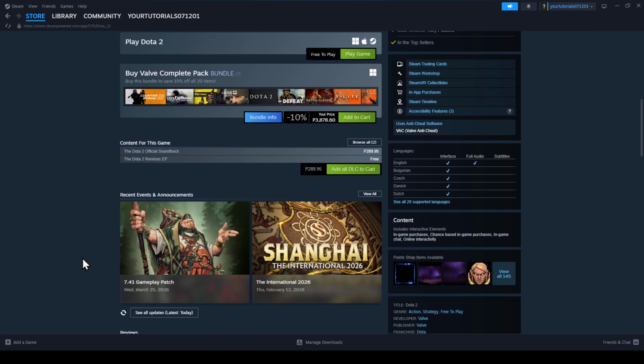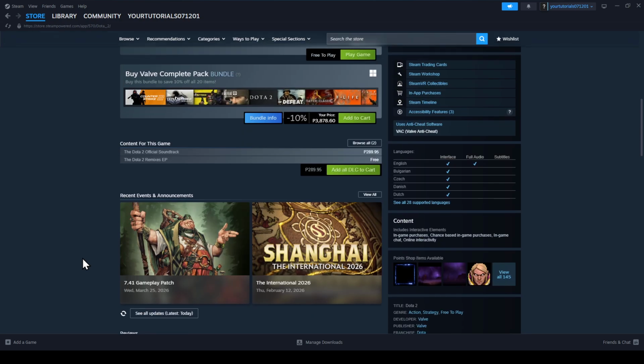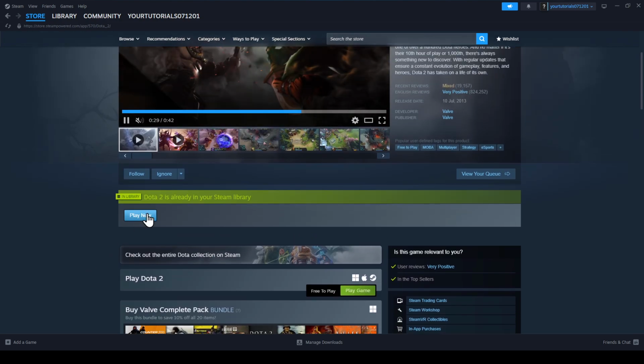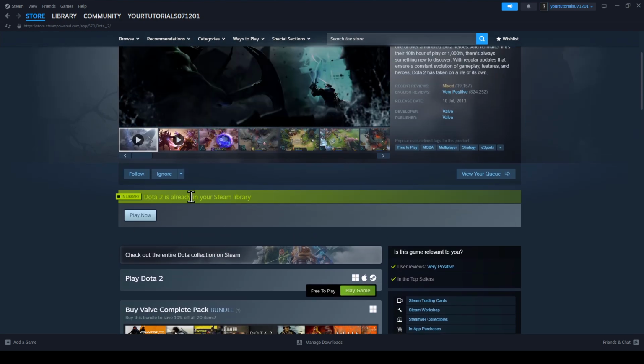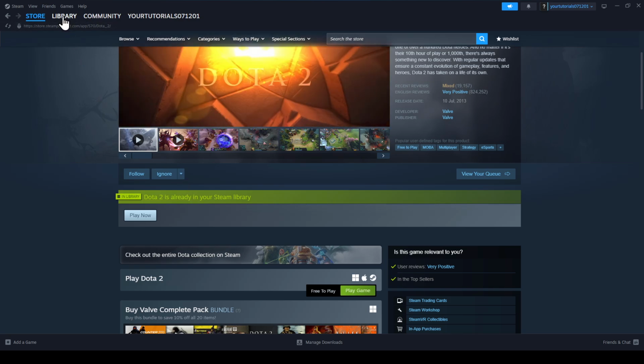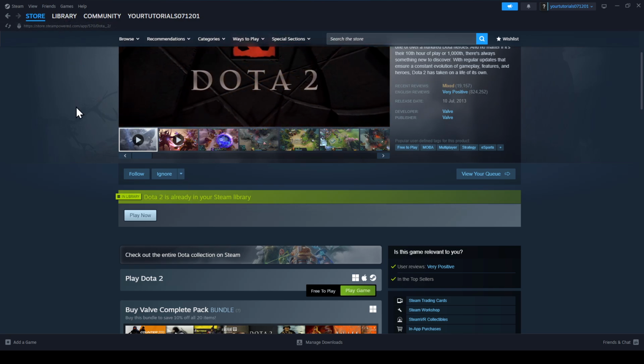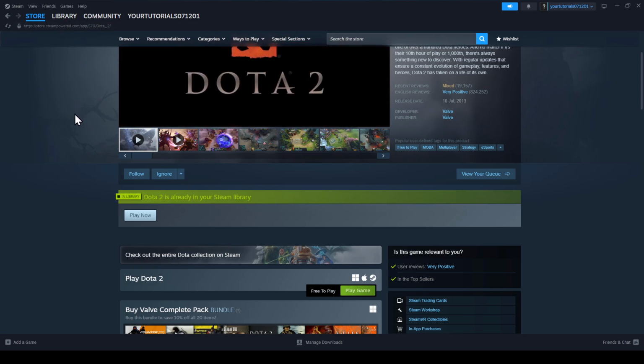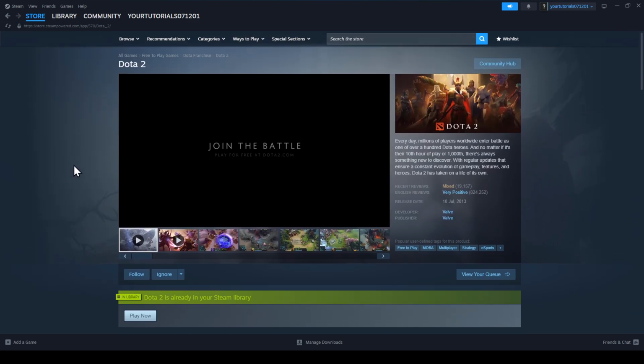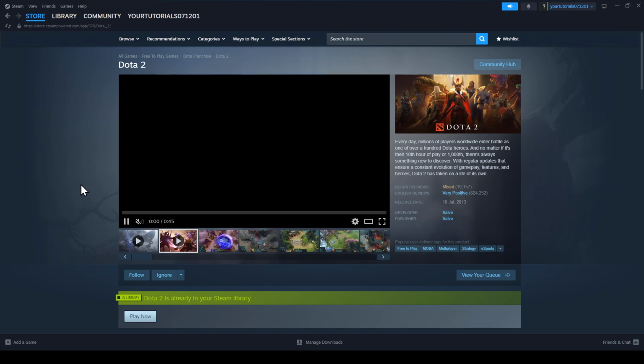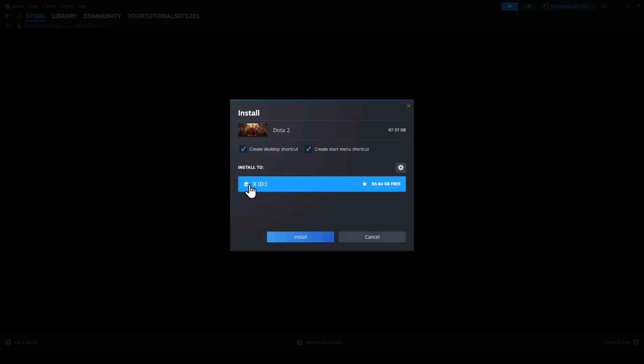Once that's done, install and play. After you click Play Game, Steam will open a small install window for that title. Confirm the installation by clicking the Install or Next button shown in that window to begin the download. You'll see Steam prepare the files and start downloading. Let the progress bar complete. This may take a few moments depending on the game size and your connection.